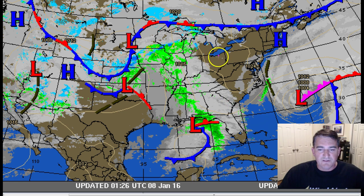And then as this cold front comes through on Saturday night into early Sunday morning, behind that we'll see some strong to moderate westerly winds. So Sunday looks like we could see probably some mid to upper teens on the westerly flow behind all of this cold front activity and all this troughing and this mess that's heading towards the east coast.